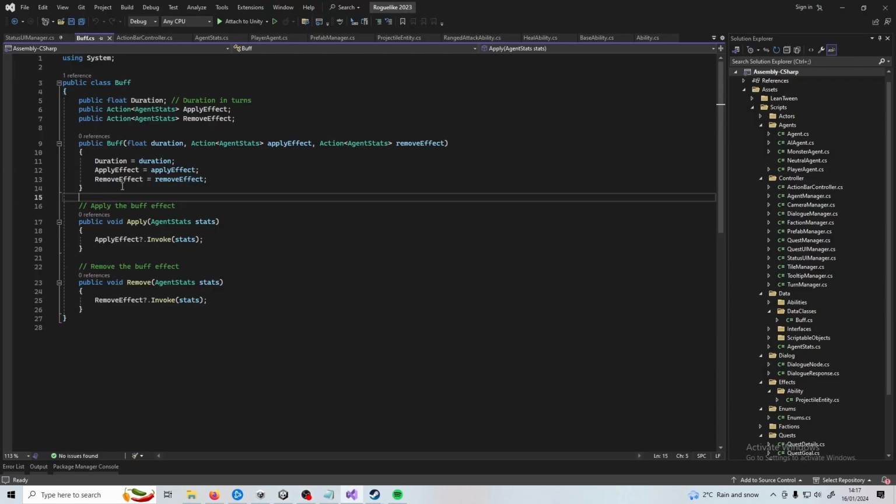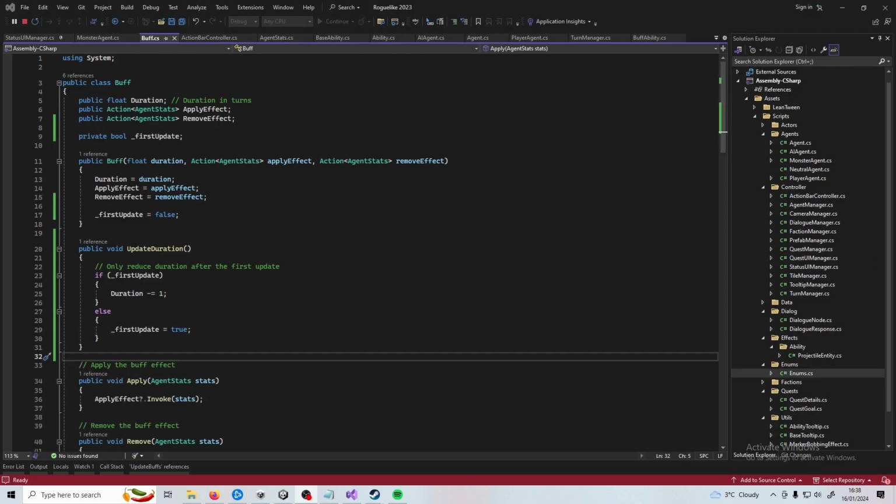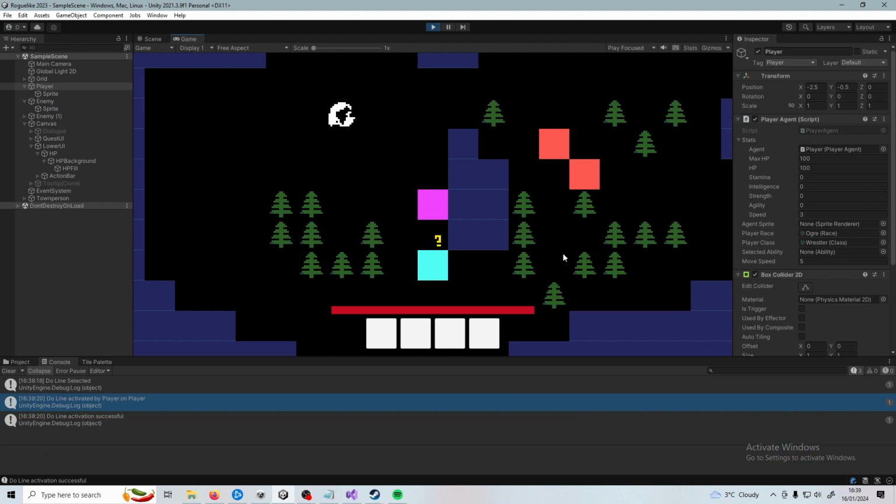So I started developing this class called Buff, which will allow me to add and remove buffs. But I need to update my old stat container for agents to be able to actually use the buffs, so I'm going to do that next. So time has gone on a bit, but I've been implementing the buff code here. If we go back in and use our new ability, do a line, increasing our speed for 2 turns. Sounds great.